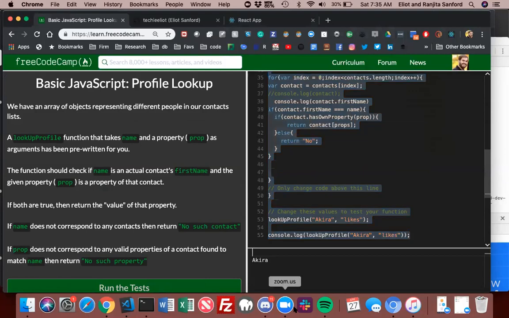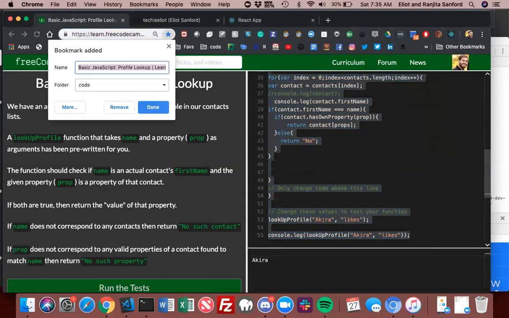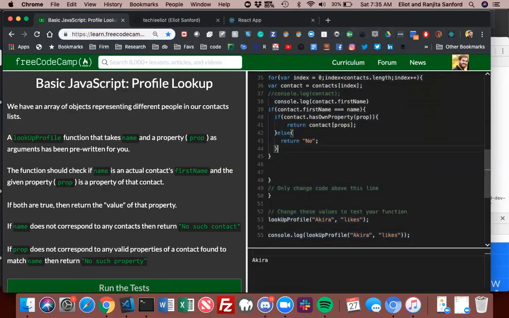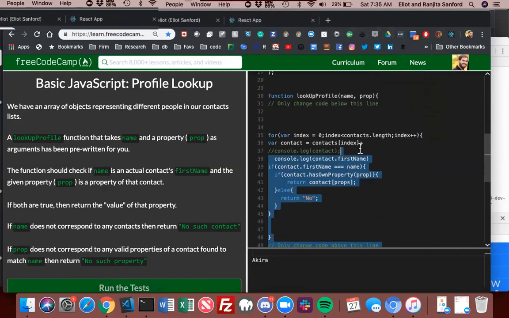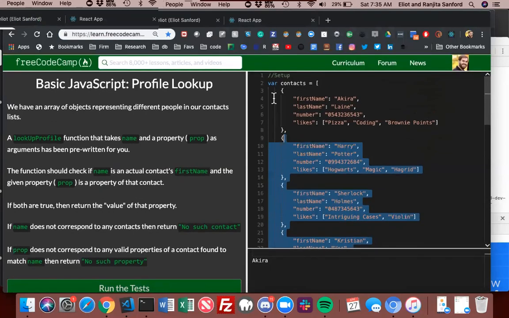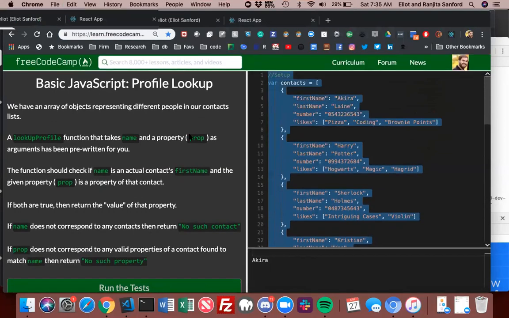Did you get it? Wait, let me check. Yeah, if you don't, I can put it in my... No, I'm not able to copy it to my editor. Can you please paste that code? I'll post it on my GitHub, so that way you can just make a pull request or something. And then it'll be in code format.